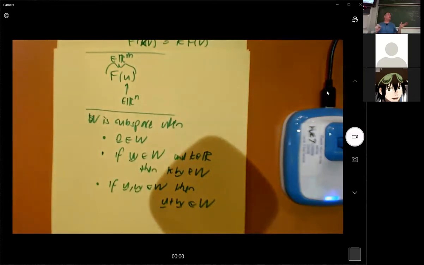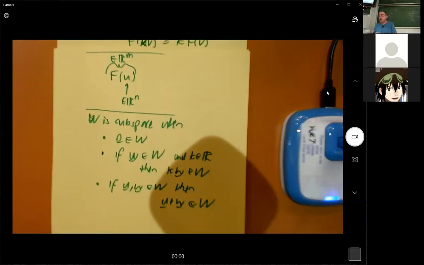Now, there's other things about subspaces that we know to be true. We know that every subspace can be written as the span of something, and we know that every subspace is the solution to some homogeneous linear equations. They're things we know to be true about subspaces, and they have a basis, and lots of things are true about subspaces, but this is the definition. And so that's what we're going to use for the proof.